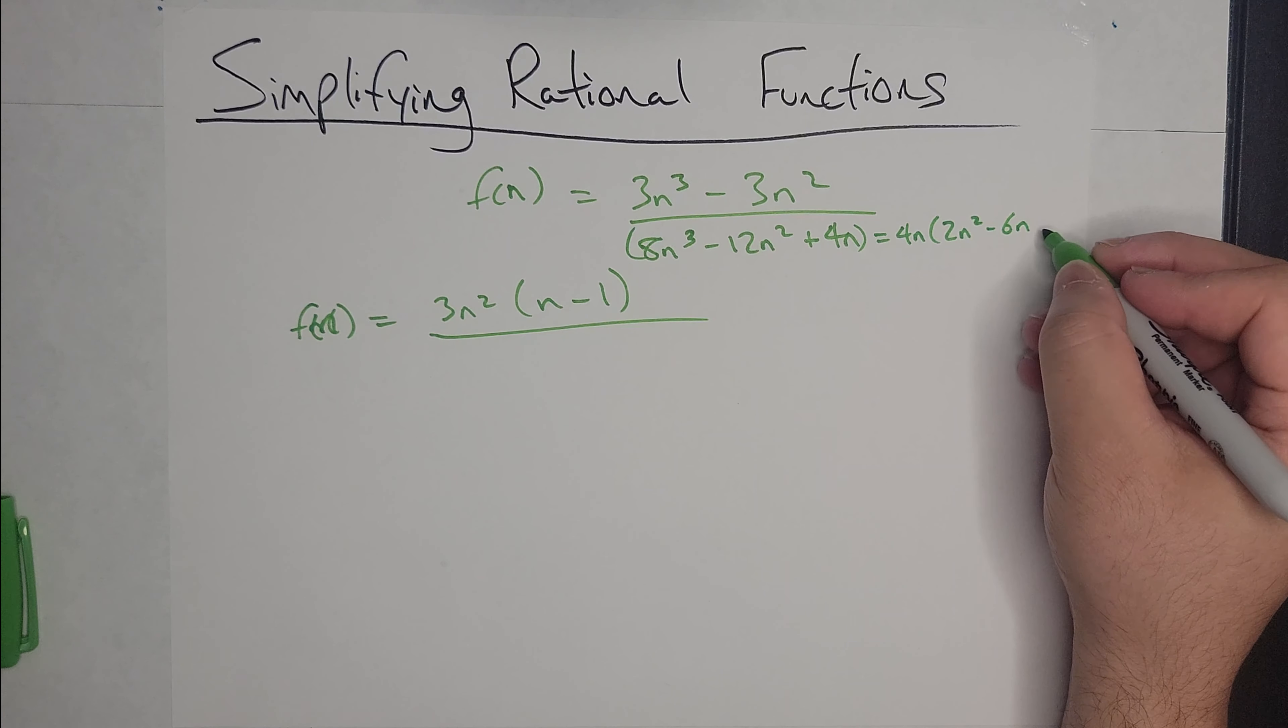Now I can factor this out. So this is very straightforward now. Factoring this out into 2n minus 1 and n minus 1. 2n² - n - 2n, and yeah, that's that.